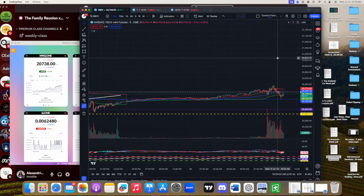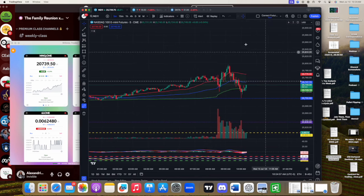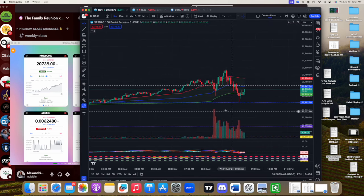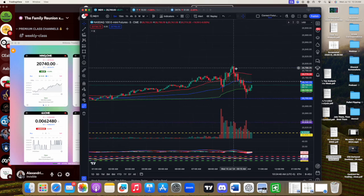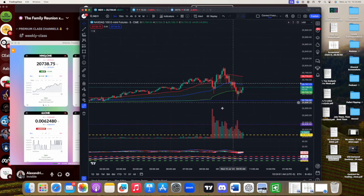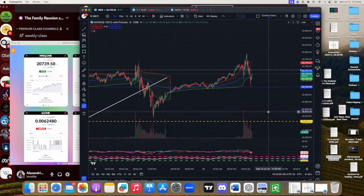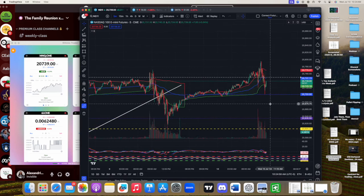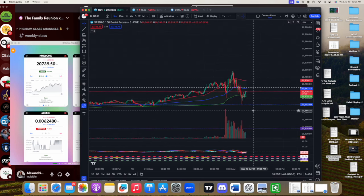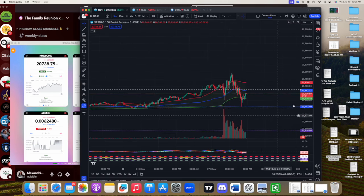And I didn't like how price was moving as it was breaking down, especially since it's just straight up bullish momentum in the market, right? So I wasn't the biggest fan of taking it down, because that wasn't what I saw. I saw a bullish move. So even though it was breaking down, I didn't want it. If it would have lost the support on this blue level, what we were already looking at, right, then I would have looked to short it down to the 635. However, again, all the confluence came there that it bounced. So like I said, I'm going to scale out at the average volume.